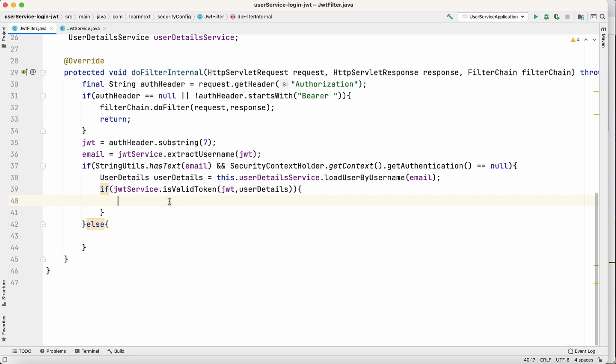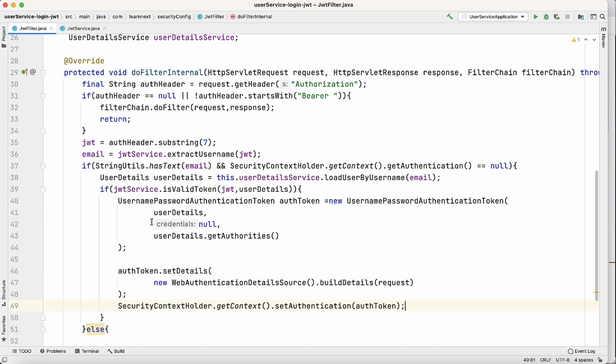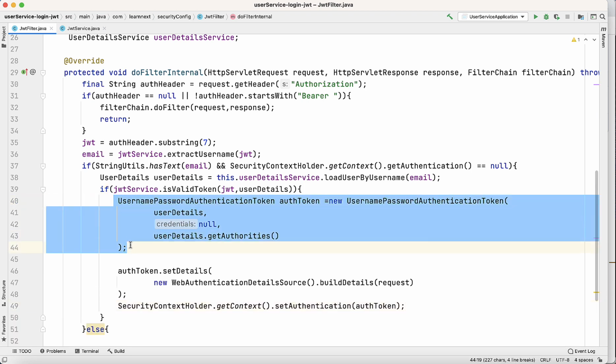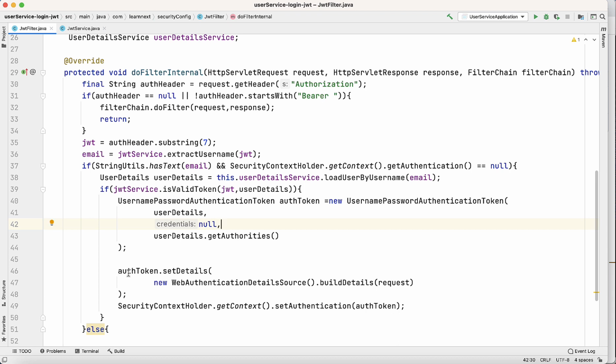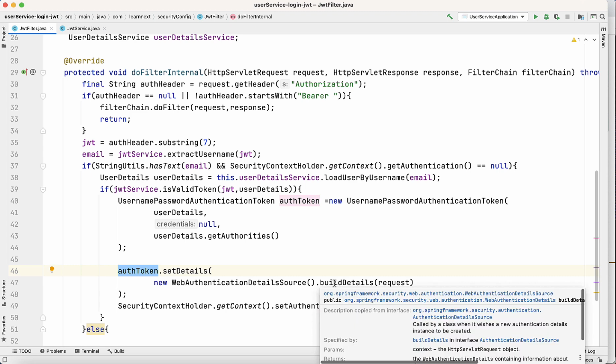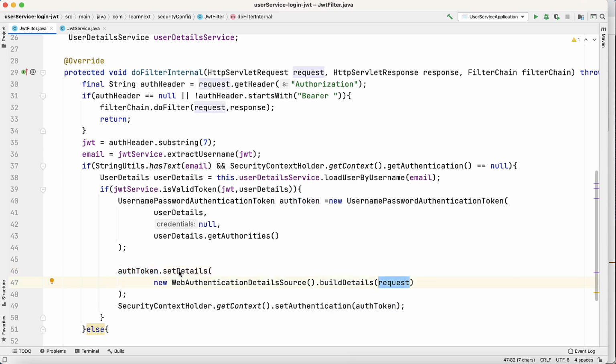I'm creating one auth token, as we have done before in the implementation classes. I'm setting the details based on the request in this auth token, which is nothing but the authentication object that gets set in the security context holder. So the positive flow that we want, we are done with that.